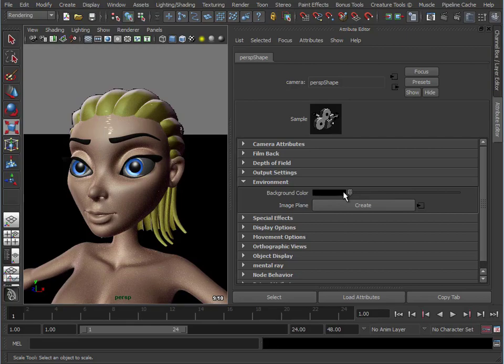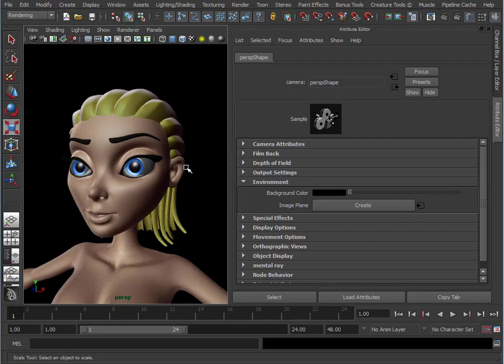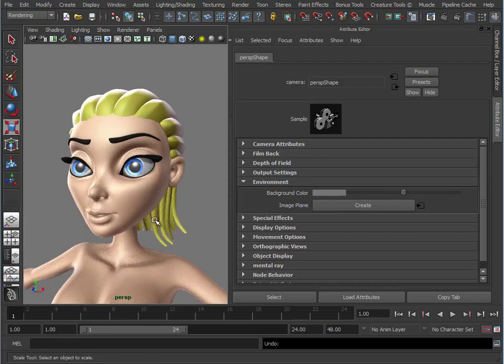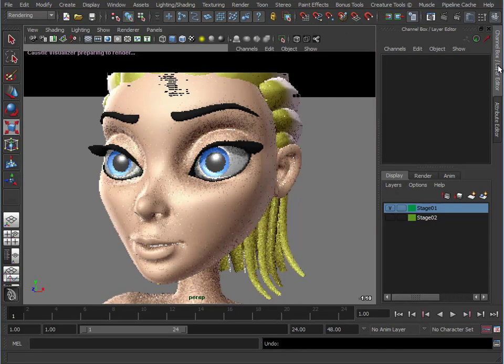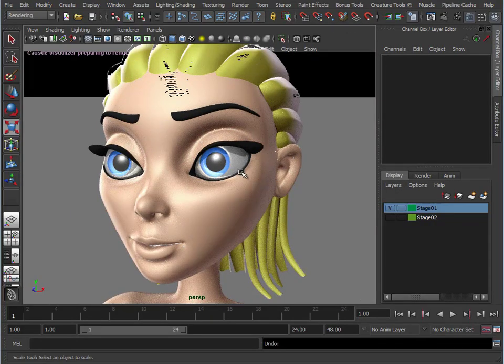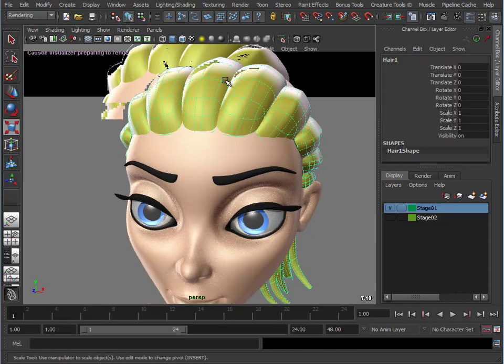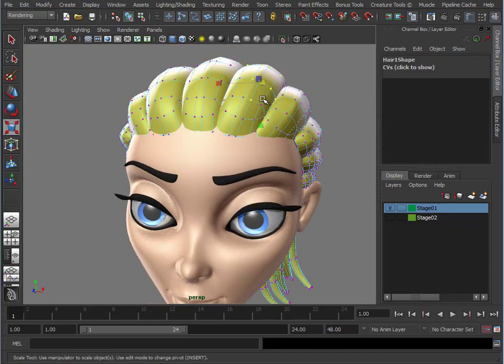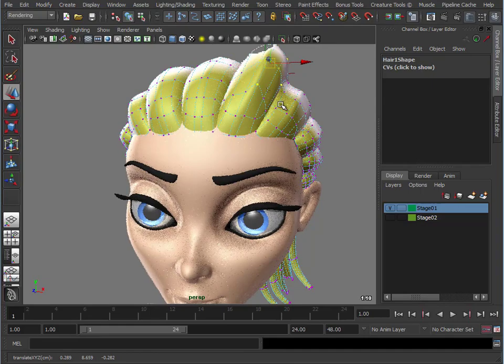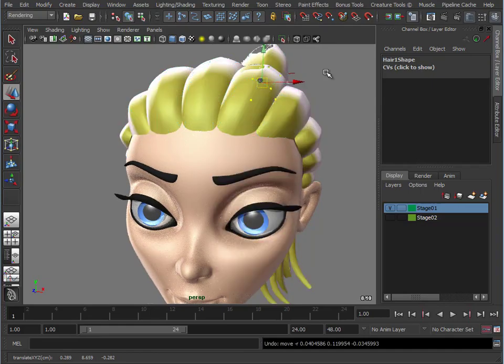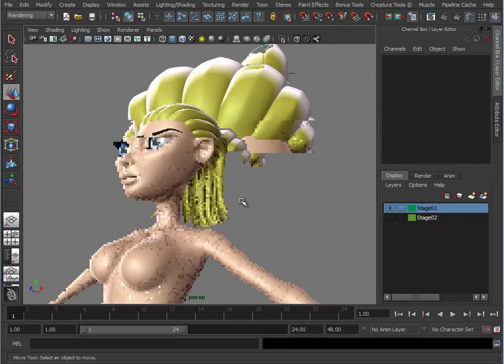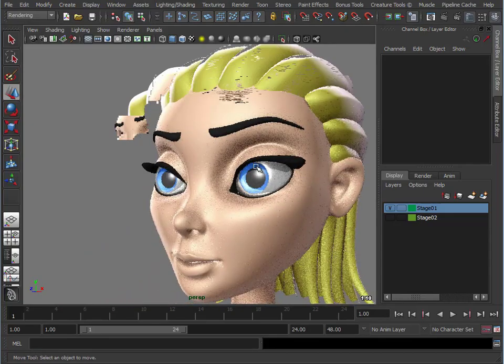If we drop that down, you see the shaders do have some ambience on them, but that just makes it nicer to work with when you've got an actual render preview that you can physically go in and move around. As you can see, it updates in real time and it's quite fast as well. And like I said previously, we've got the nice reflections in the eyes here.